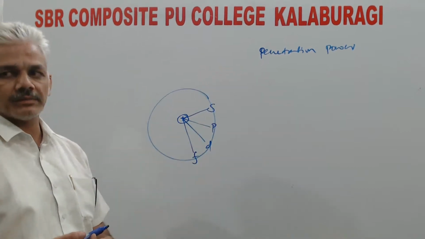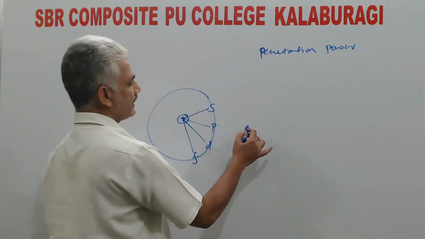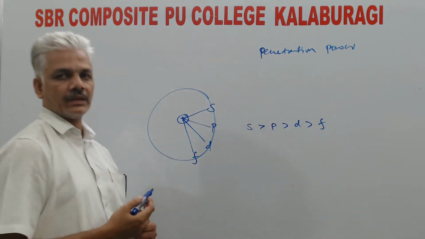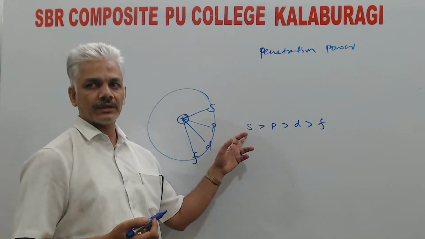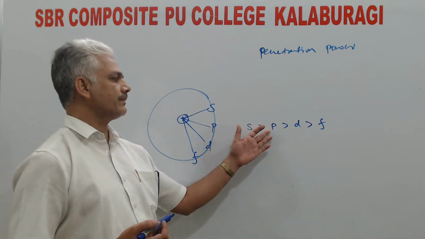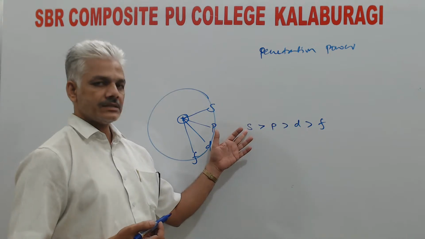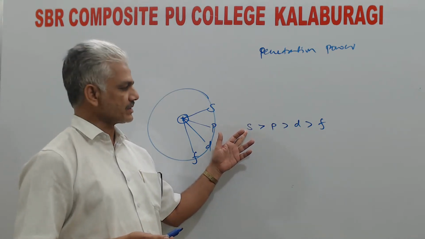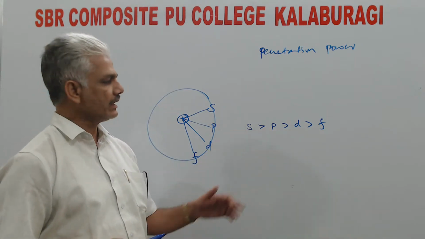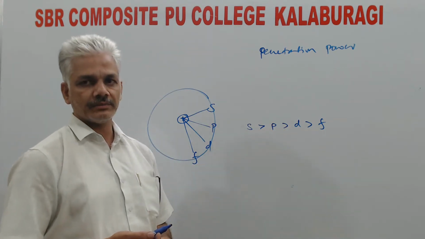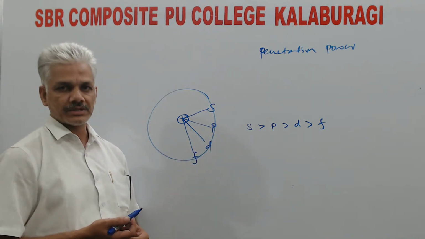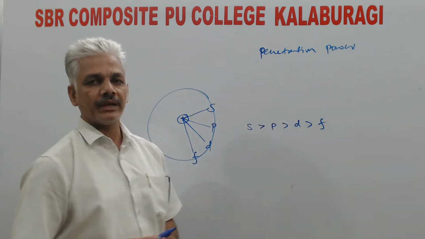That phenomenon is called penetration power. The order of penetration is S greater than P greater than D greater than F. That means it is always difficult to take out an S electron and easy to take out an F electron because of a difference in their shapes. S is spherical, that is, a symmetrical structure. P, D and F are not that symmetrical. That is why the energy required to take out an electron from these subshells differs even though all are present in the same orbit. So that phenomenon is known as penetration power.